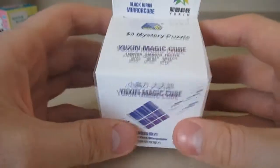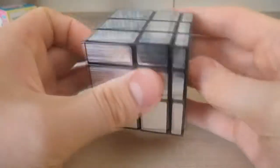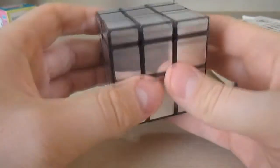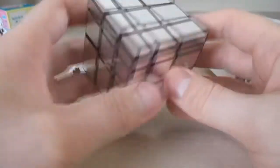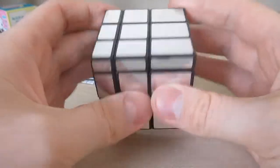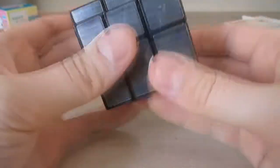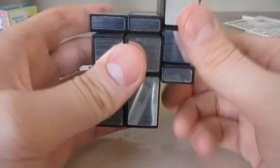Next mystery puzzle is what looks like to be a mirror cube. Okay, so yeah, this is a mirror cube. I've been wanting to get these for quite some time already, and I got it as a mystery puzzle. It's got all different shapes and sizes. Unlike a normal Rubik's cube, this just shifts all the way and has totally different shapes that are totally out of shape. I'm not going to scramble it all the way, but you get the idea. If only I can get it back to how it was.